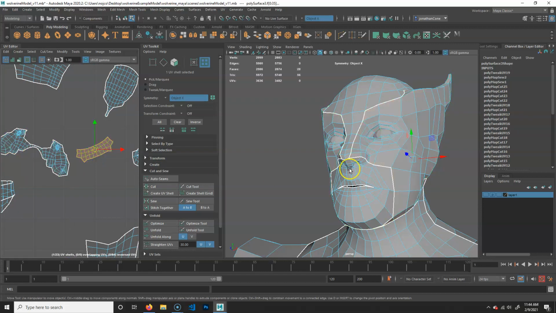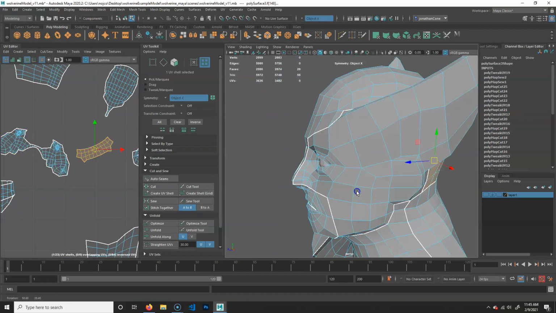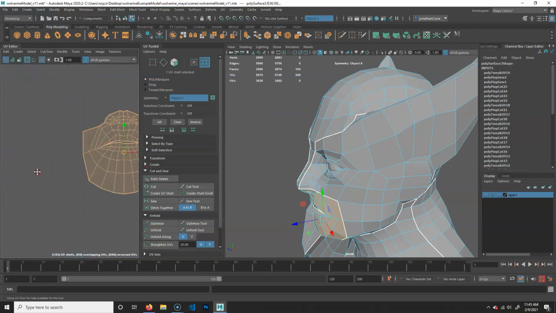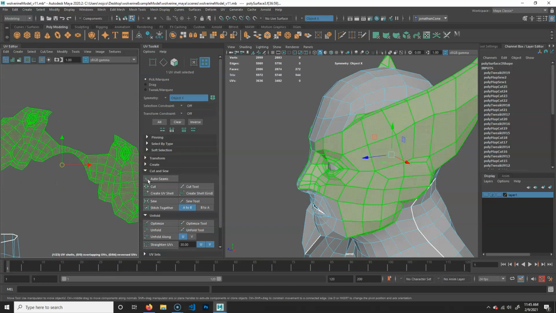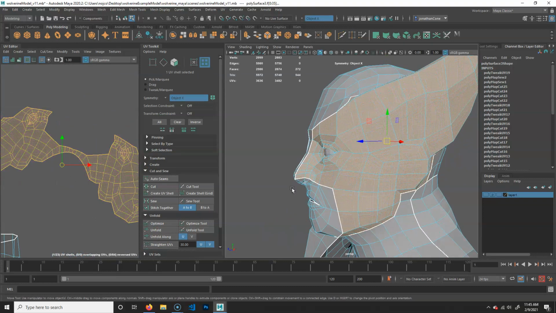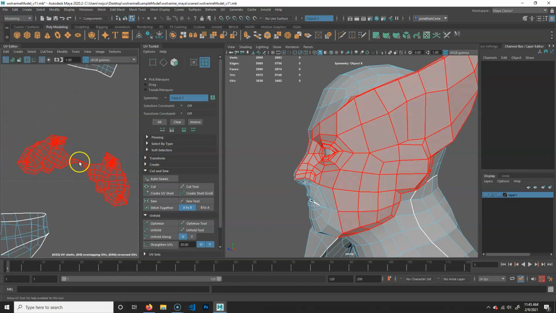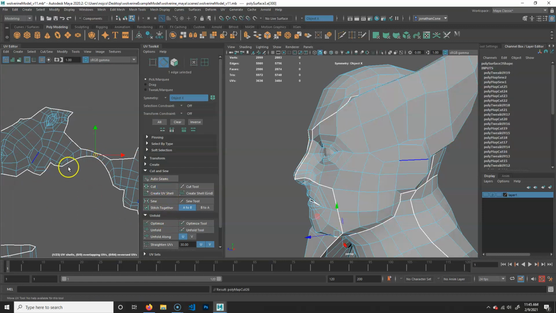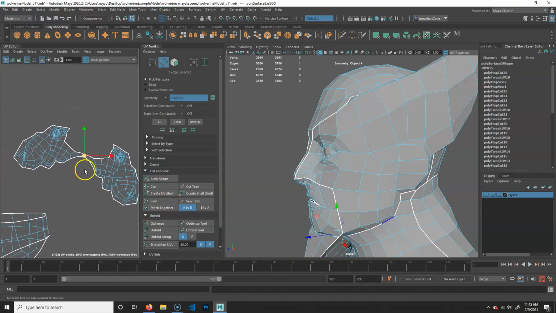Okay, so these all look pretty okay. This back part looks fine to me. The top looks fine. The mouth looks fine. I might want to cut the nose, but I think that's probably okay because it's not a lot in there. But this part's not very good. I'm not a huge fan of that because there's this unnecessary little piece here. I think if I got rid of that, so I'm gonna go to edge and actually select this one and cut that, so that that doesn't need to be part of the same thing.